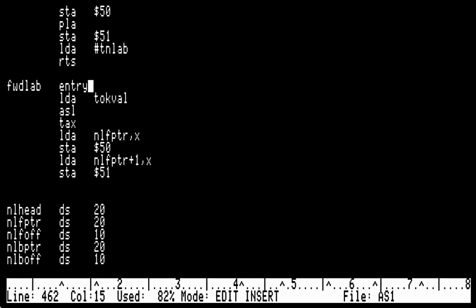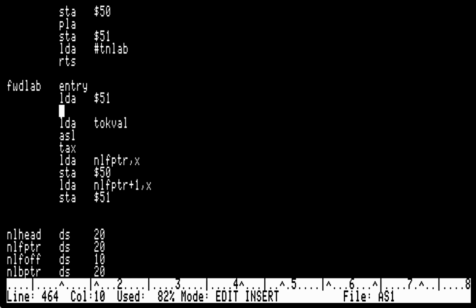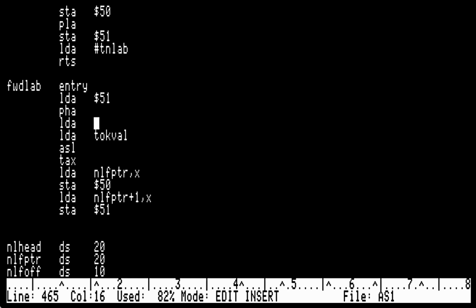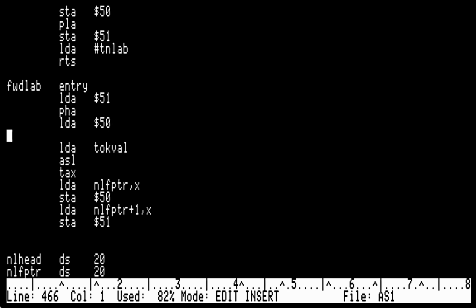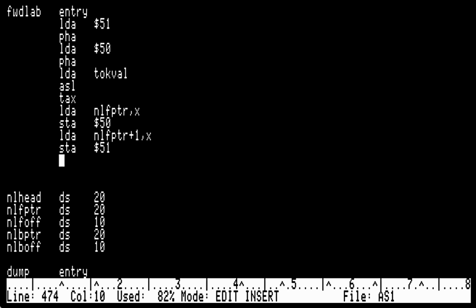Of course, that means we're going to have to preserve those things. And actually we can load Y with the label.